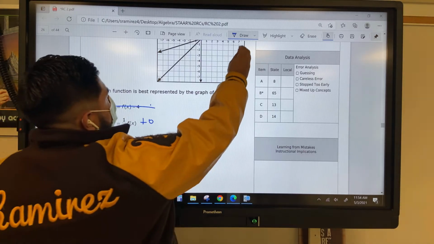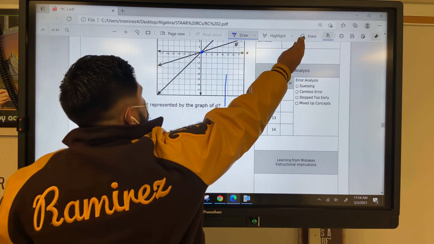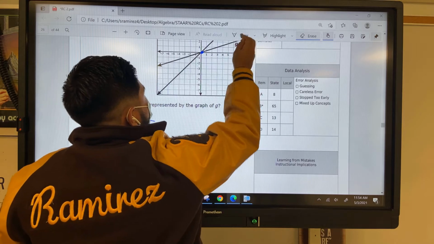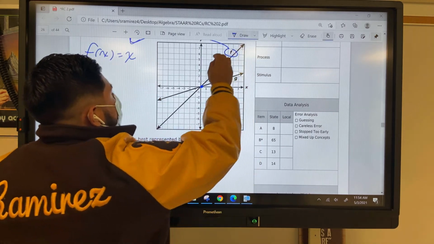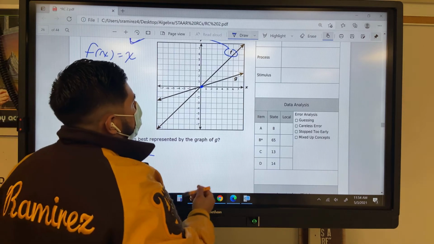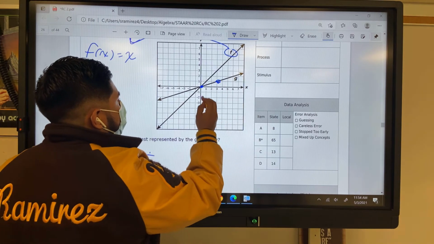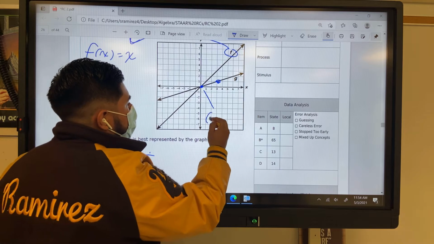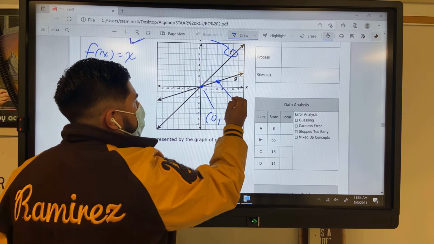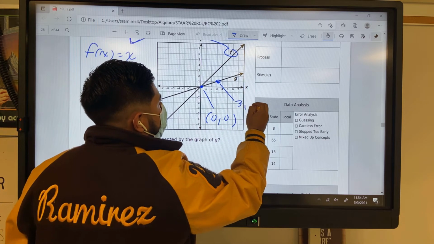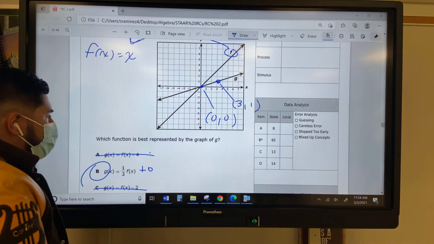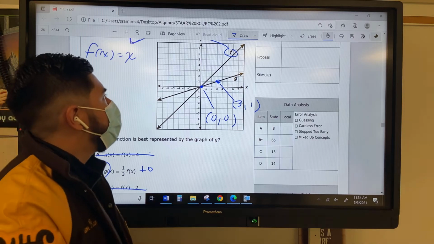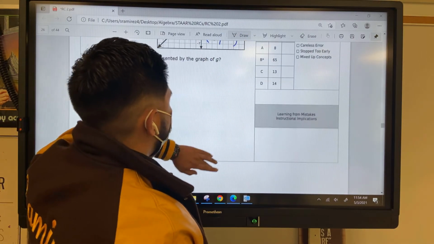Next, just calculate the slope. Mr. Ramirez, what if I don't know how to calculate the slope? Well, if you don't know how to calculate the slope from the beginning, we just talked about grabbing 2 points and just going bum, bum, bum. There's the second point. This point is 0, 0. This point is 3, 1. Slope formula. You find the slope. You should see that it's B. Do it.